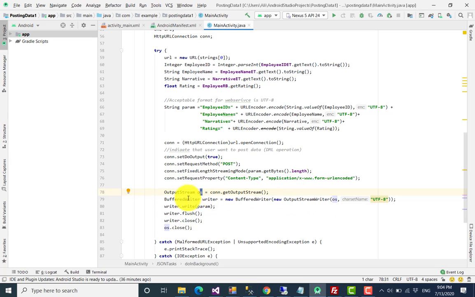Here we are writing a buffer writer, new writer, for this OS stream, which is our data, in UTF-8 format. Finally write param, and after writing, close my object and close the output stream.